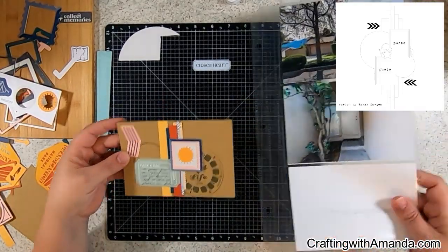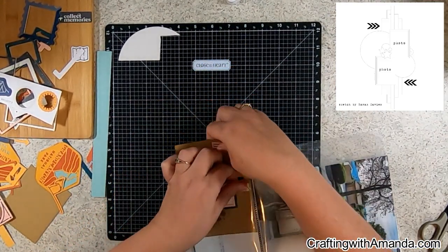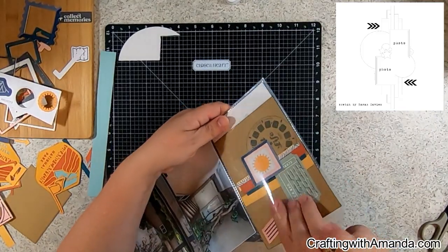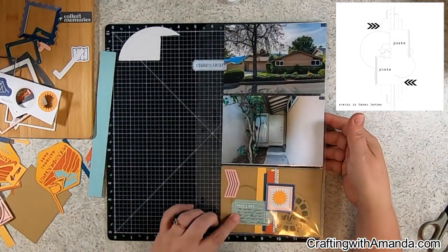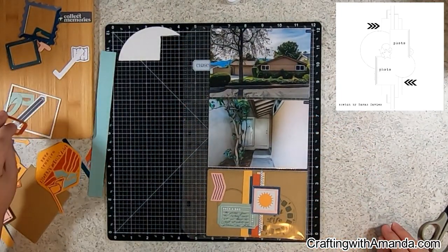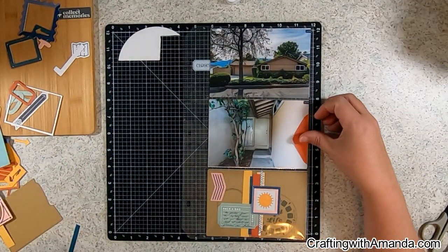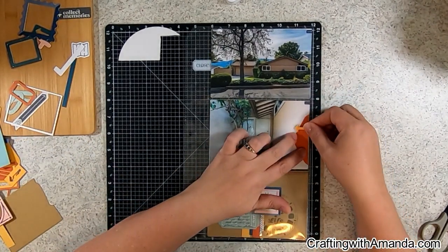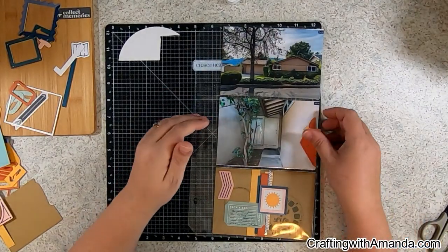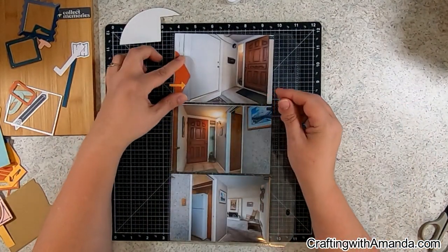Here I'm just taking the charcoal ink and inking the edges. I used charcoal ink to stamp that viewfinder reel and the other circle element from the Life's a Hoot stamp set. As you can see I totally followed Sarah's sketch — or at least I think I honored it. Looking at this, I'm thinking I want to embellish on the photos a little bit more, trying out elements and seeing if there's a spot to add something, since I already have the one below with the journaling on it.